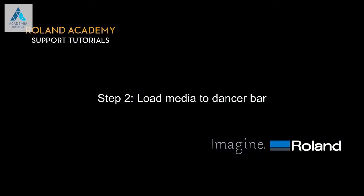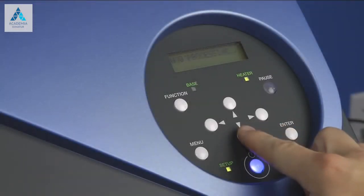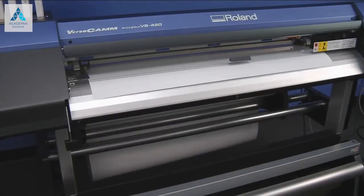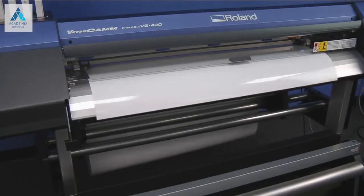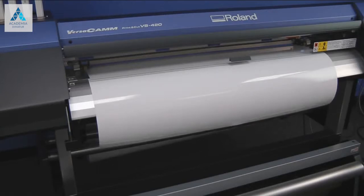Step 2. Load media to dancer bar. There are two methods to load media to the dancer bar to begin the take-up process. One is the pre-feed method. By holding the down arrow key, you will feed the media out of the front of the machine to an acceptable length at which you can then attach the media to the included core with your TU2 take-up system.